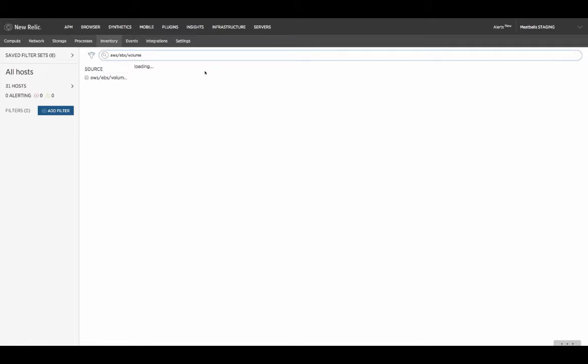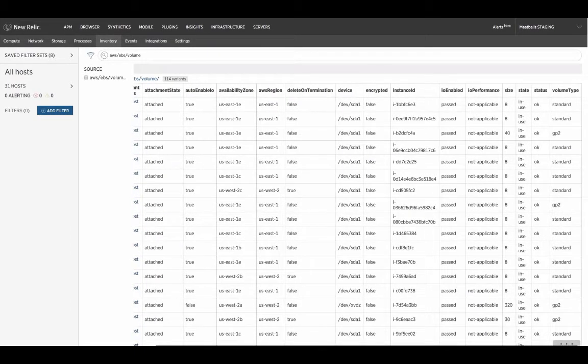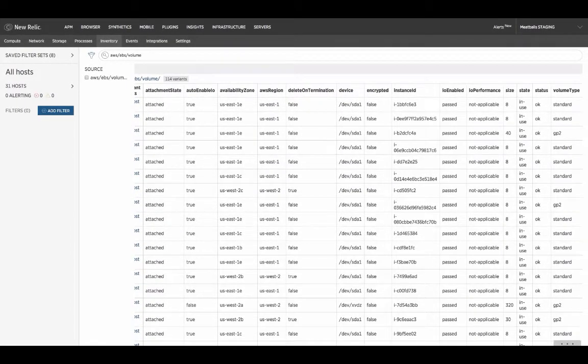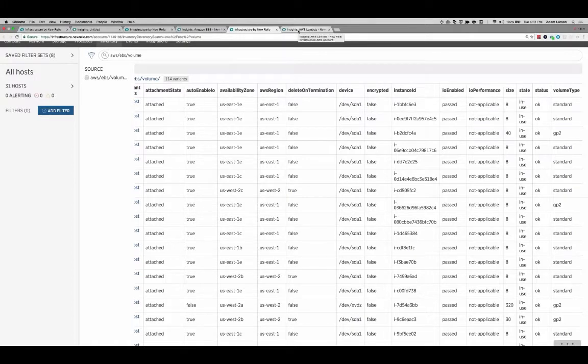I can click into it and be brought over to the inventory tab where it's going to show me a full audit of all of my EBS systems. That's the other really cool thing: with the inventory perspective, we can see what availability zones are running, what EBSs or Lambdas or SQSs or any other systems, and what's their high-level inventory data? How are they doing? Are they passing status checks? You can do all the high-level audit without having to go to the AWS console, without having to audit a bunch of different logins, because generally you have to go cross-region and log into different places to get this kind of comprehensive view.